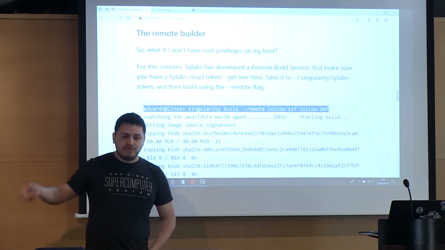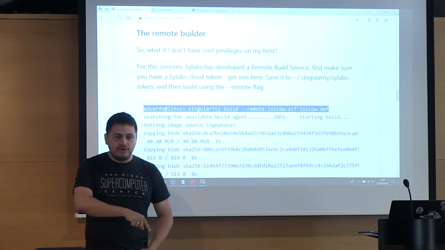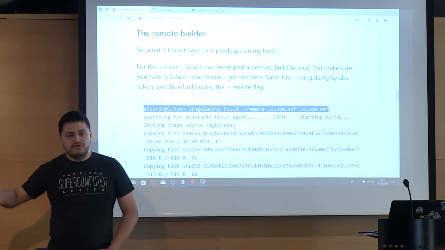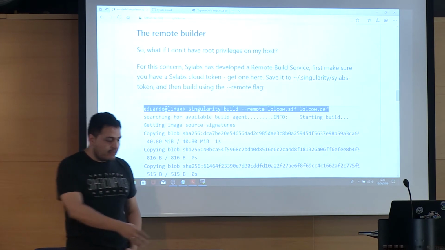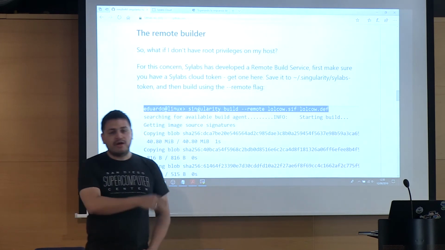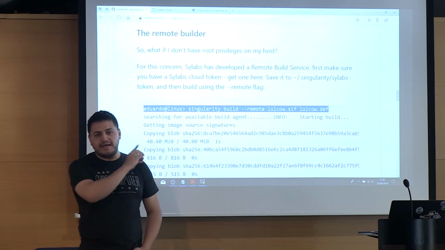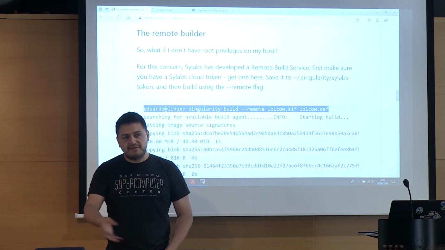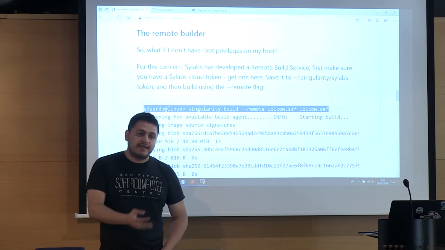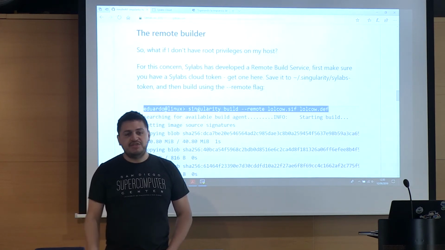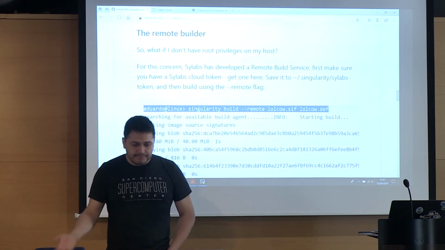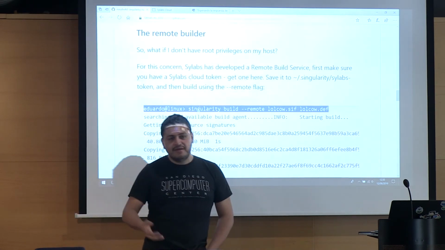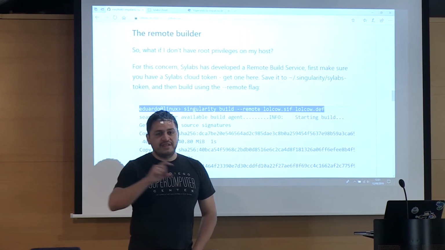So the build service is going to be building the container for you in the architecture on which the build service is living. So right now, if you do this, it is going to build an x86 container in an AWS machine. But if you have a build service on-premise in your data center, it can be a Power machine, an ARM machine. You go crazy. Whatever architecture you have there, the container is going to be built with that architecture.